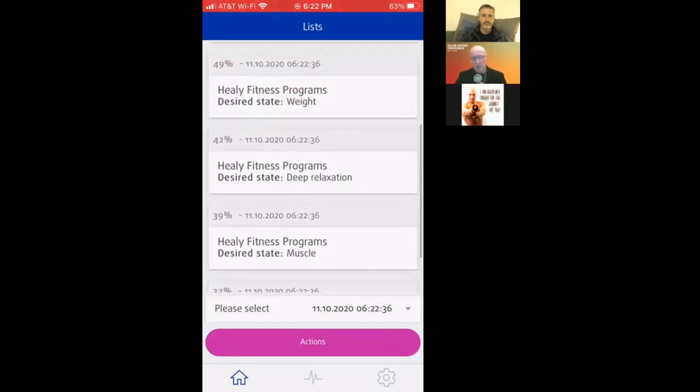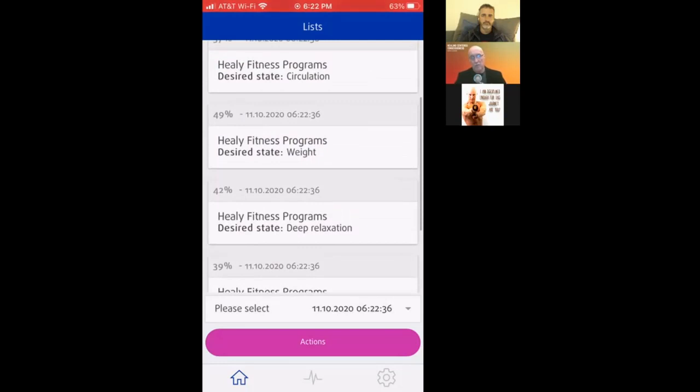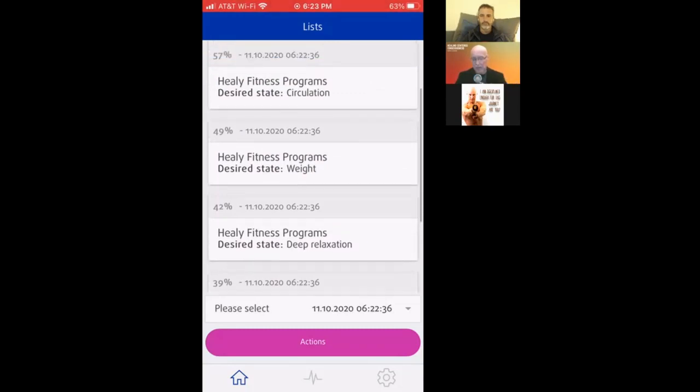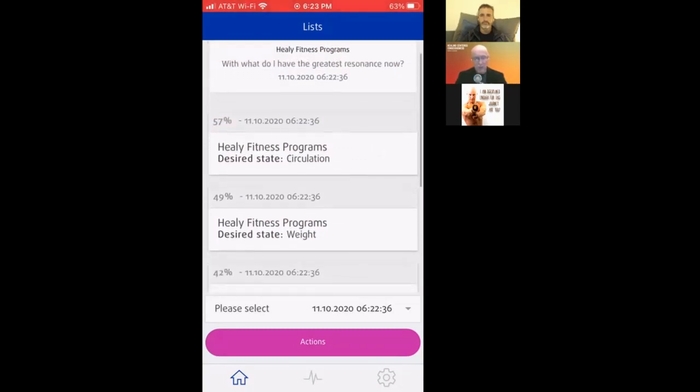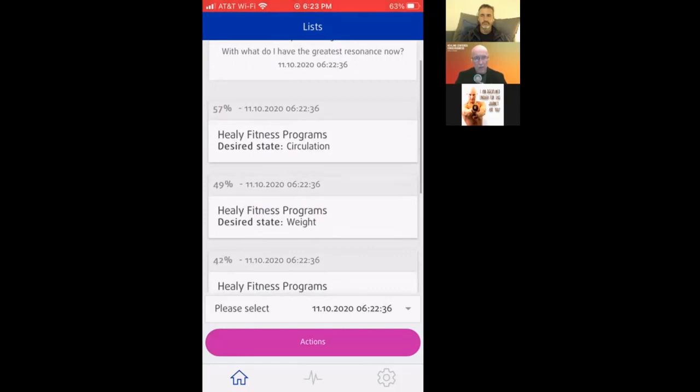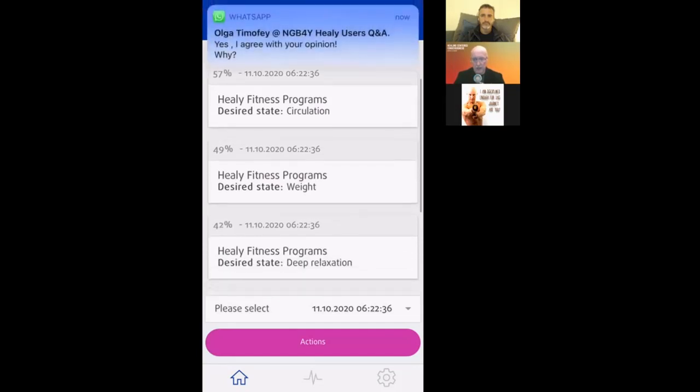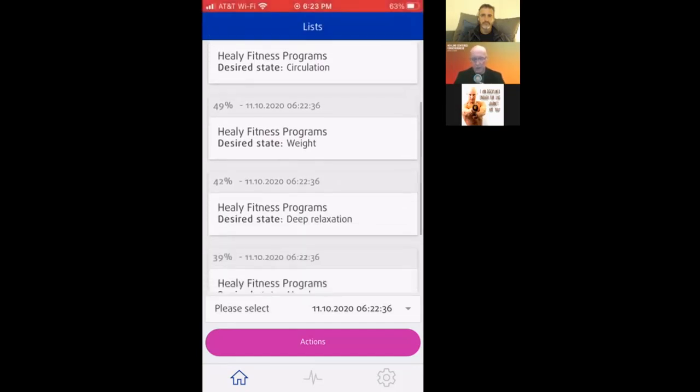And the definitions of those programs are in a document that is available, and we can put links to that document. It is a definition page for each one of the programs on all 15 pages within the Healy system. So again, it shows us the percentage of relevancy. Again, we just need to know that 57 is higher than 49. All right. And it's going to sort it out for us just like that in the proper order.